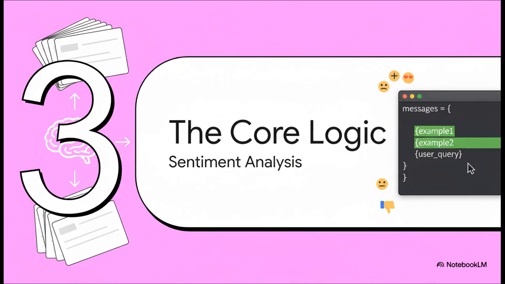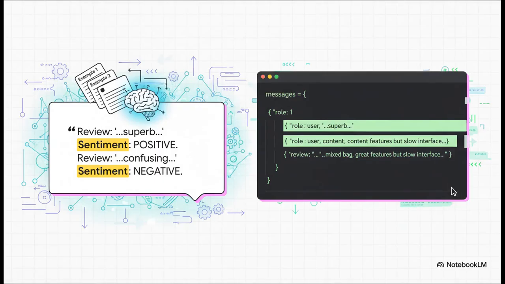Okay, theory is great, but let's make this concrete. We're going to look at a classic sentiment analysis task, but one where we need very, very specific output labels. Just look at the structure here. We're not just telling the model, hey, classify sentiment. No way. We are showing it precisely how to handle a clearly positive case, a neutral one, and a negative one. And notice we're also defining our exact output labels, positive, neutral, and negative, all in caps.